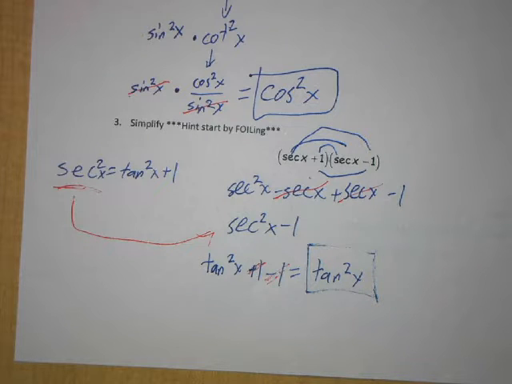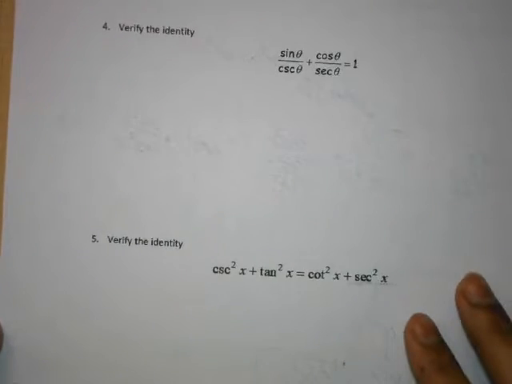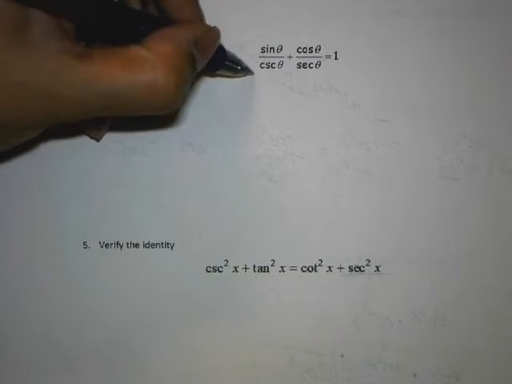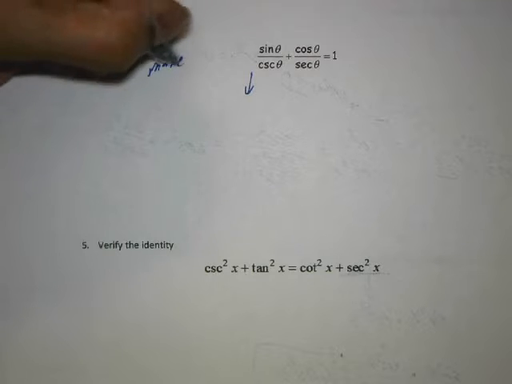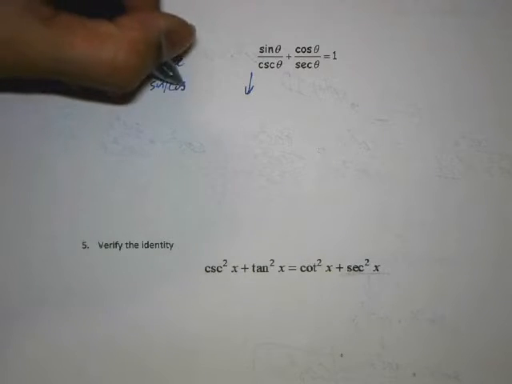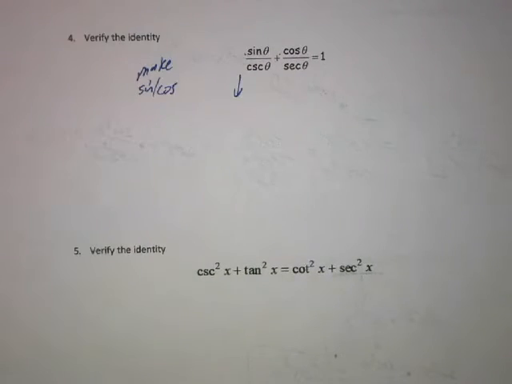All right, let's take a look at the back. So the back has the two verifying problems. So if we want to verify this first identity, okay, we have to remember that cosecant and secant are both versions of sine and cosine, right? So if I take this, and again, we're going to make these sines and cosines. So let's make a note of that. Make sine, cosine. Again, leave these top pieces alone, right? Those are already sines and cosines. We're going to leave those alone, all right?